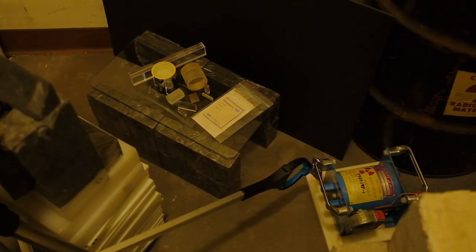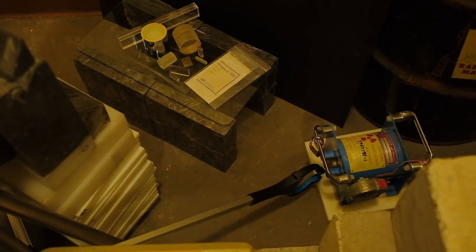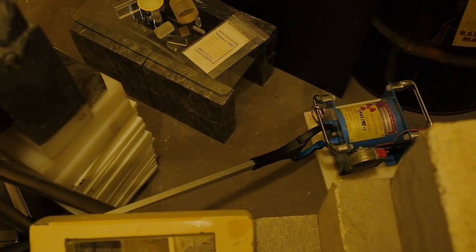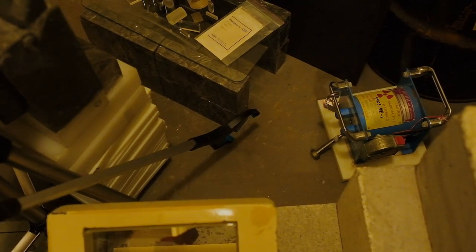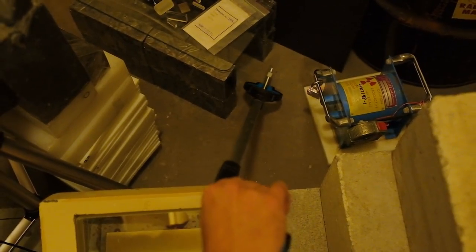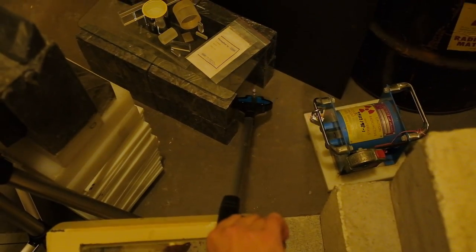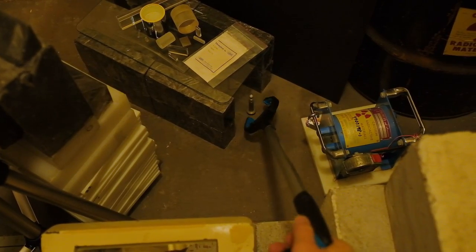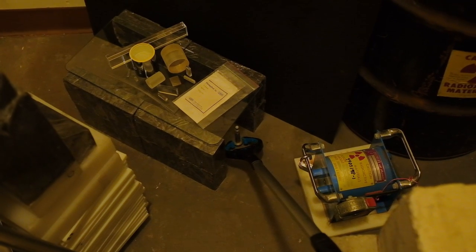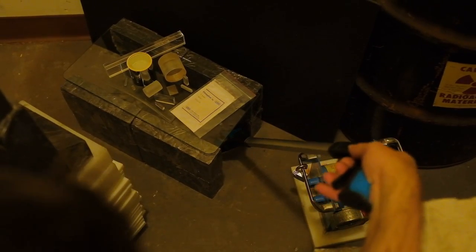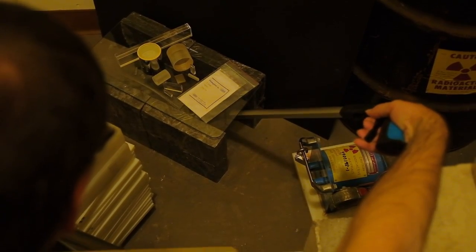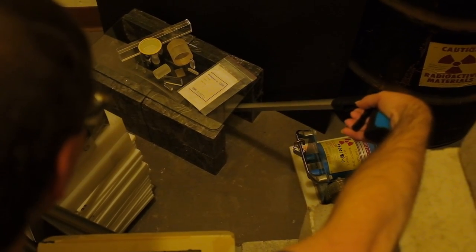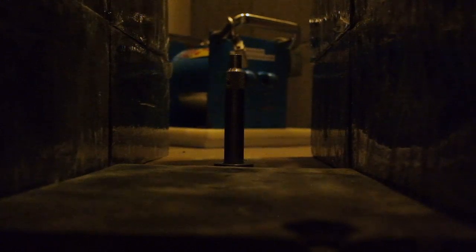So now we're going to take our source out. And the first thing we'll do is just get it out. And then we're going to make sure we get it oriented correctly. So here's our source. That's a nice hot cesium source. And we're just going to work it over this way. Stand it up. I'm going to grab it at the bottom. We're going to move it where it needs to go, which is all the way back in here. All right. Source's in place.